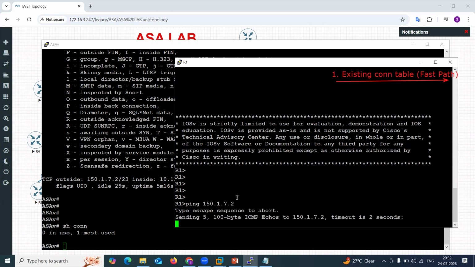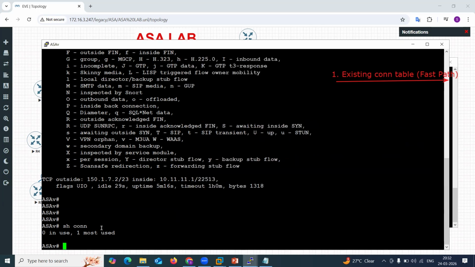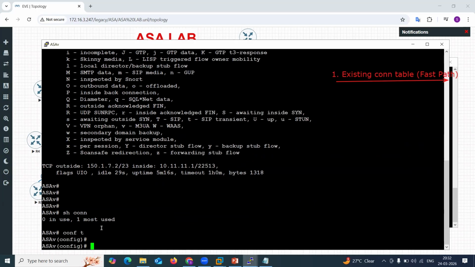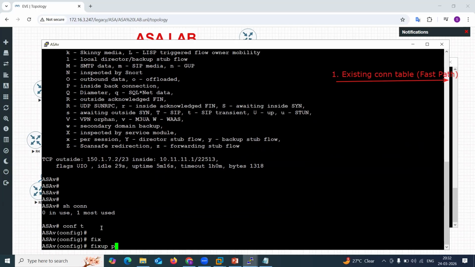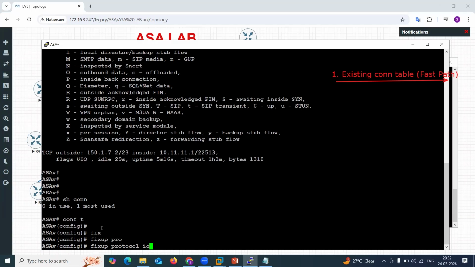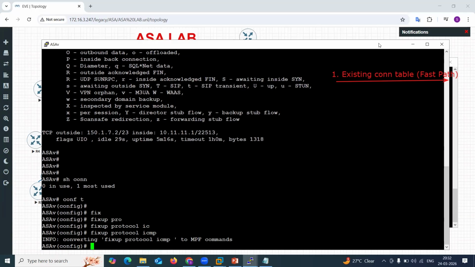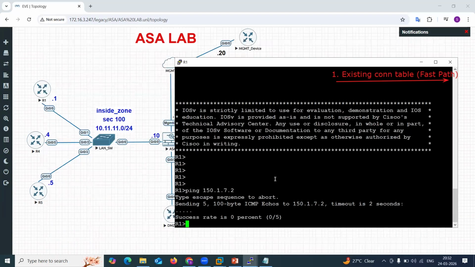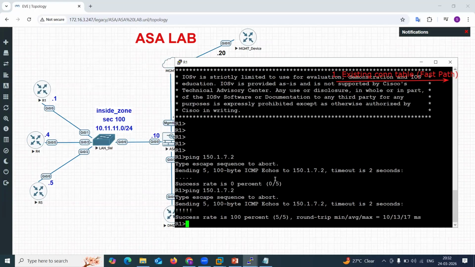Let me ping this. I guess ICMP is not inspected. I'll say fixup protocol ICMP. I'll go to a router and try to ping. Yes, I'm able to ping.